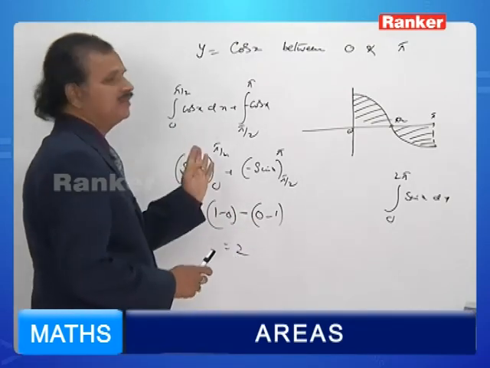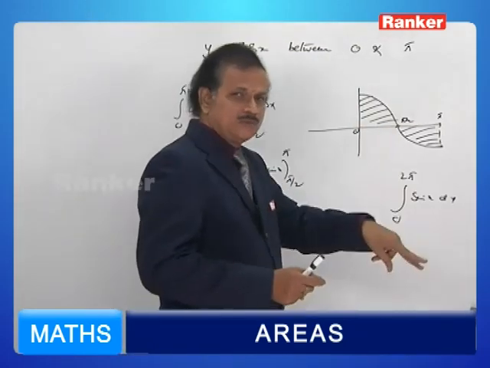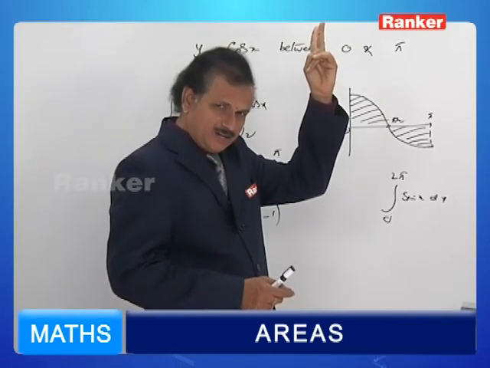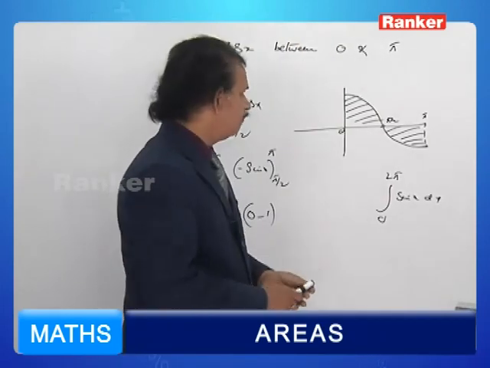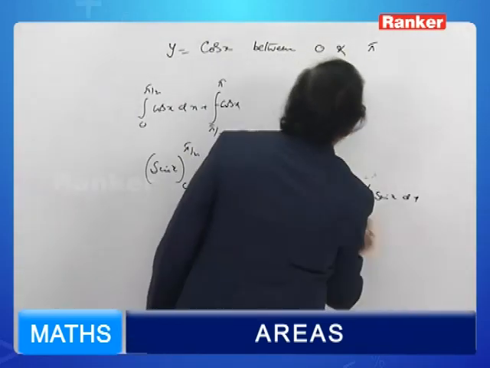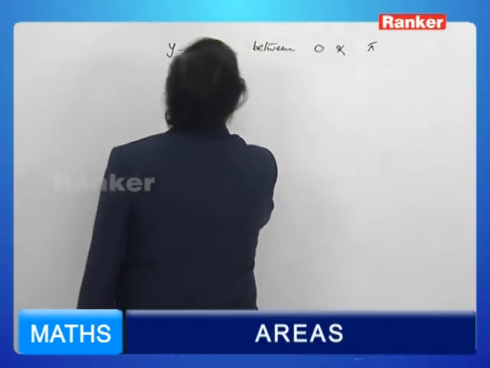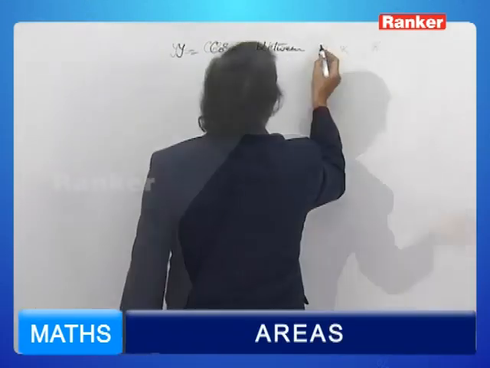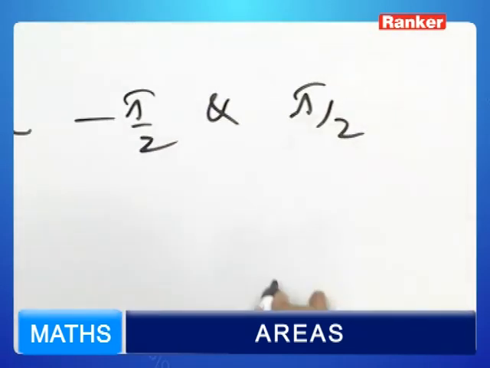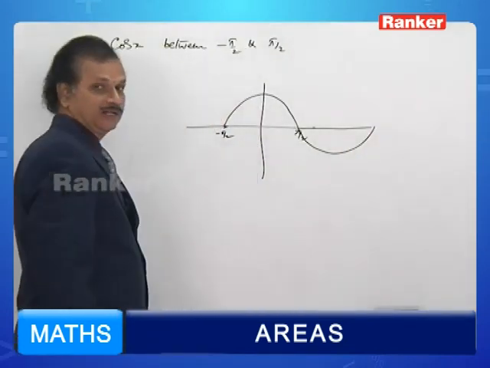Here we have taken the limits from 0 to pi. Even then this area, 2 square units, is similar to that of a loop in the sine curve. But we shall now gather a loop of y is equal to cos x. When can you observe a perfect loop here? Minus pi by 2 and pi by 2, pi by 2 and 3 pi by 2, like that, then only.